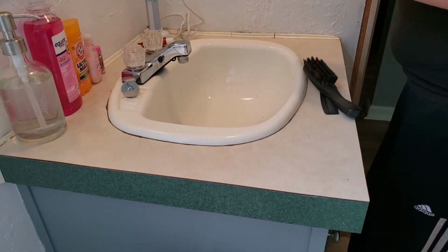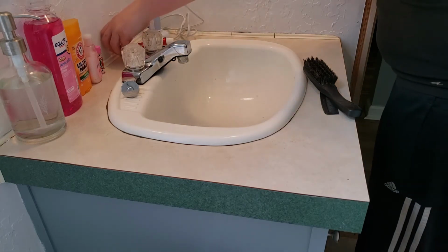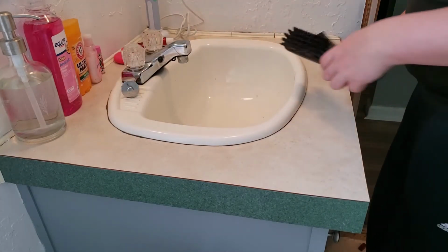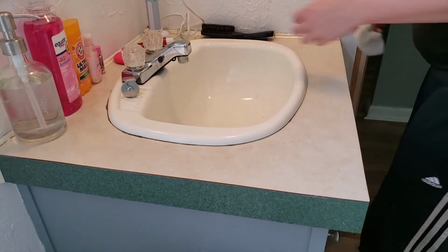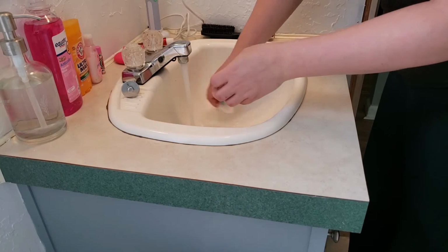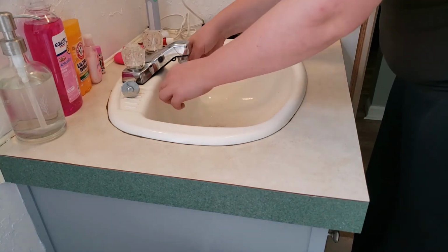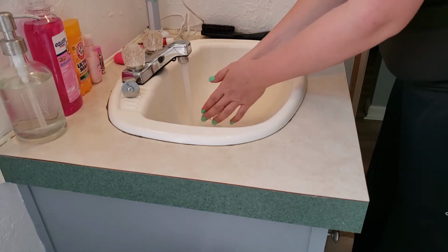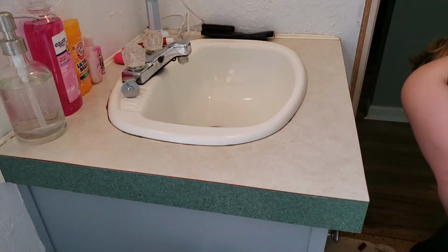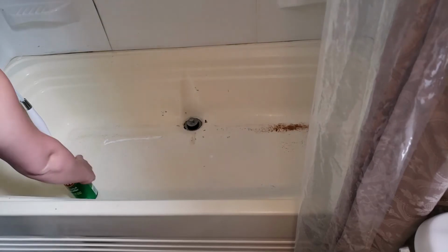Cleaned off this little compact. It had dirty fingerprints all over it. Final wipe down for any hairs. Like I said, they're everywhere. Pick up all my trash. We'll move on to the tub.